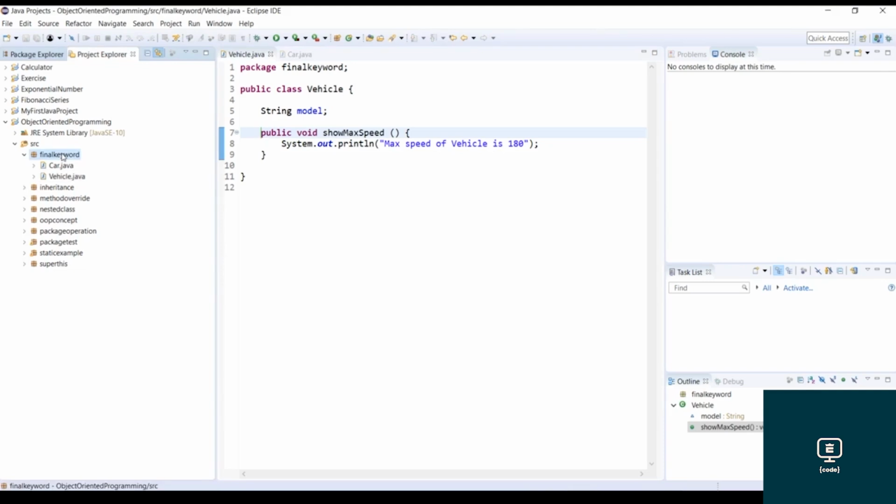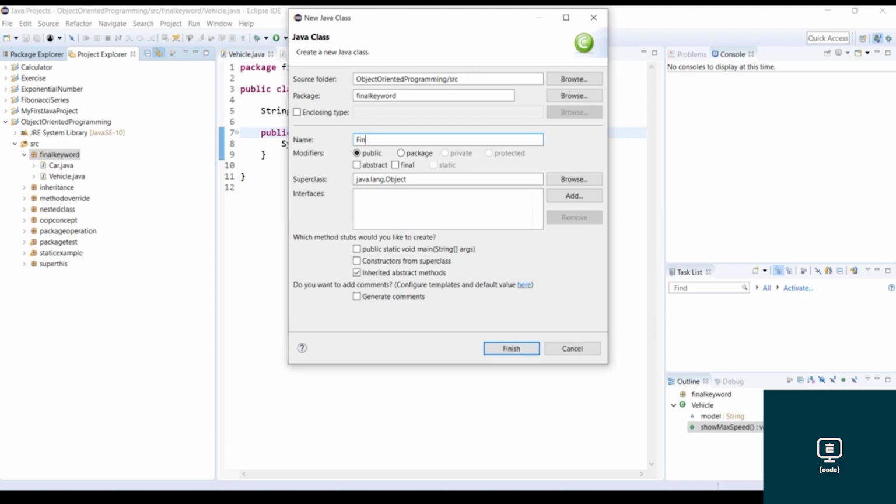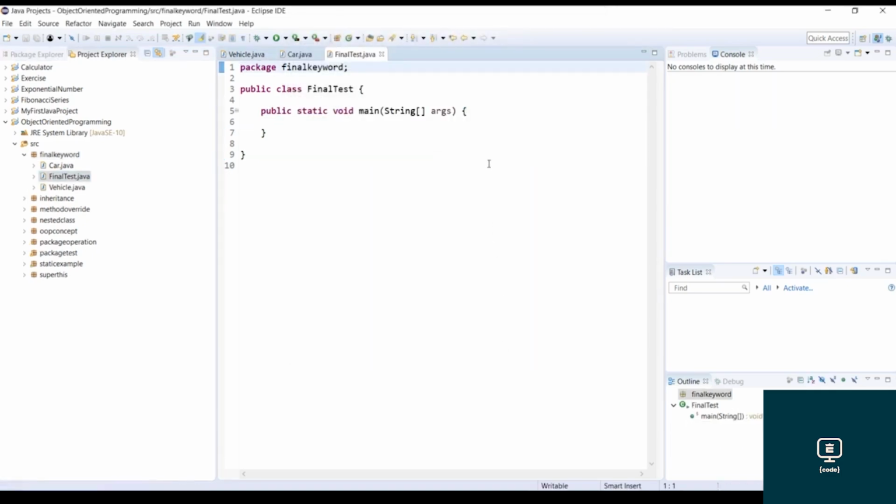So now let's create a main test class named FinalTest in the same package. And in the main method, we create a Car object.